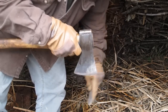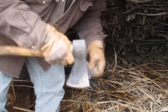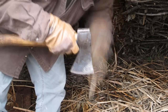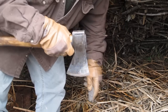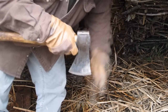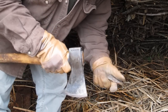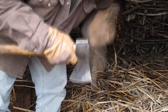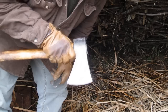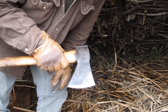She's throwing sparks. I don't know if you guys can see it or not. She's definitely throwing sparks. Like I said, this is 1045, not 1075 or 1095, but it is a high carbon steel, and I am getting some sparks off of it. Probably could use a little heavier duty piece of flint, but definitely got sparks coming off of it, so I'm pretty sure I could get that thing to light up some char cloth if I had to.